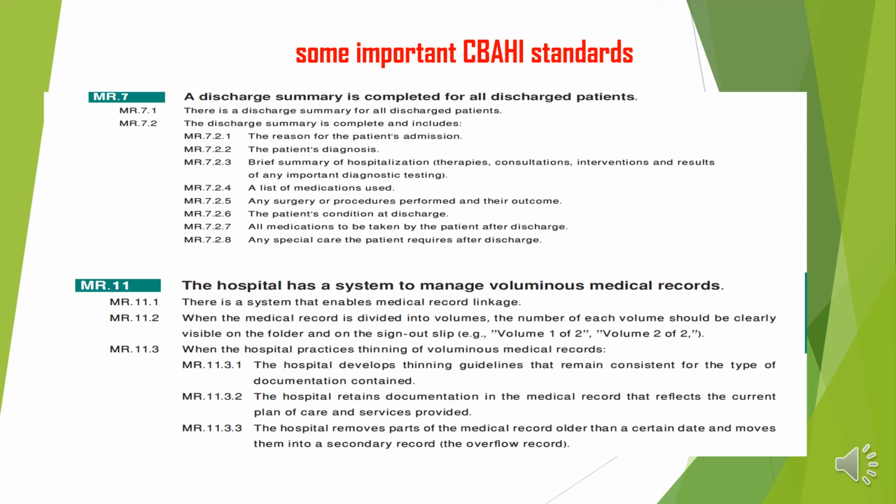You have to put a summary for it, calling it volume number 2 or 1 according to the policy in your hospital. Then you have to keep the very big old one for a period according to your policy, and we will call it the overflow record. So don't allow the physicians and nurses to search in very, very big medical records. You have to make 2 volumes, a small volume and a big volume. The small volume we are dealing with frequently, and the older volume is a backup volume.